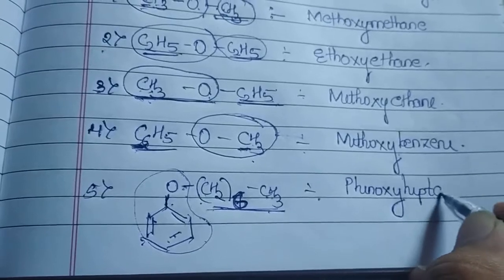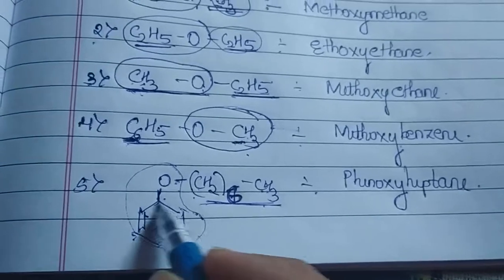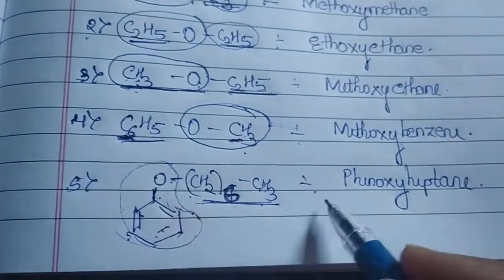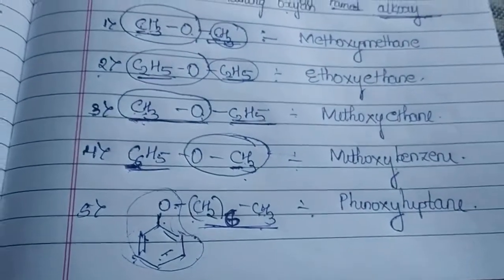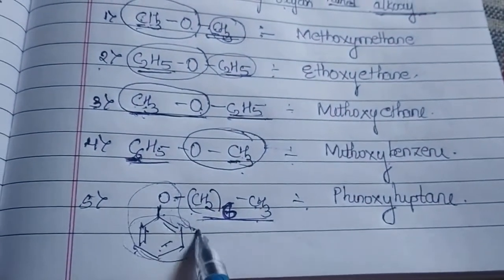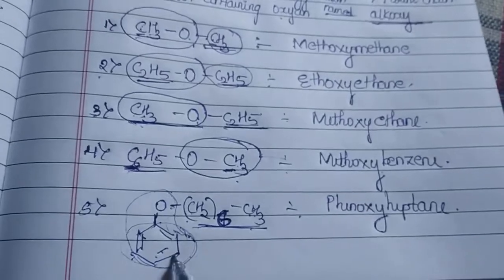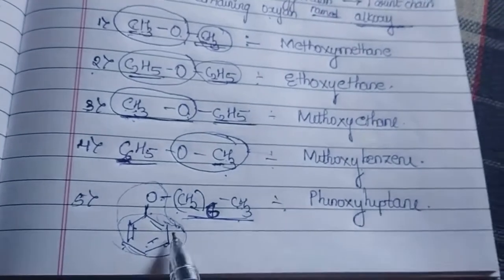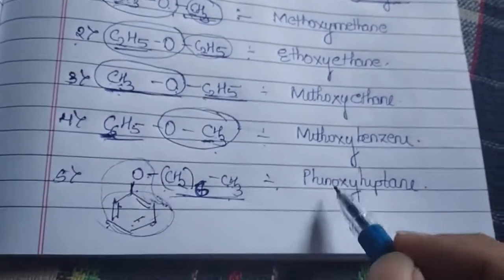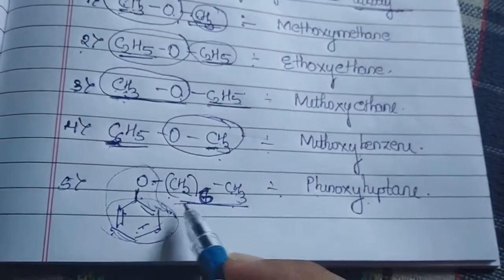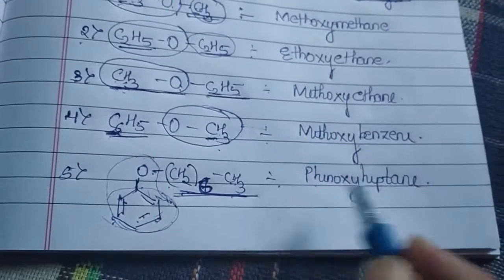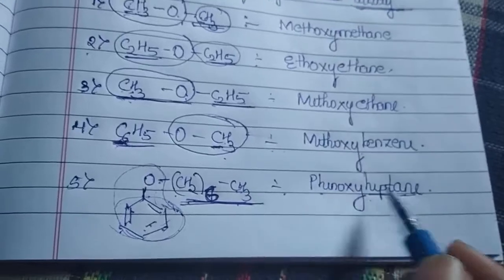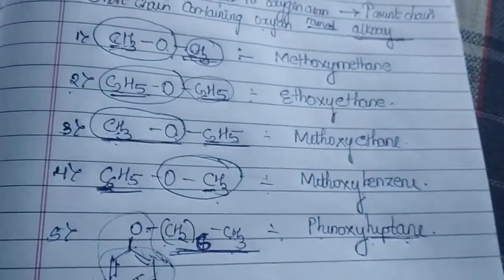Are you getting the difference, guys? So always the short chain should be written as the respective alkoxy. Since here only 6 carbon atoms were there, I have taken this one as the short chain, which along with the oxygen is called phenoxy. Then the parent chain is heptane. So phenoxyheptane. Are you getting my point? Okay, let us now solve some important, somewhat complex examples.